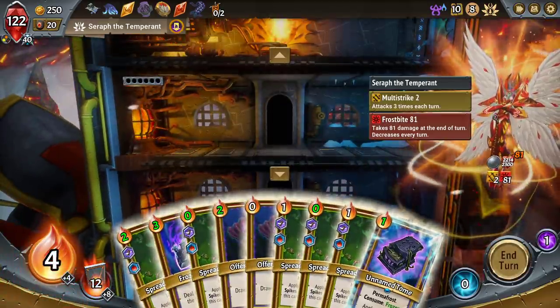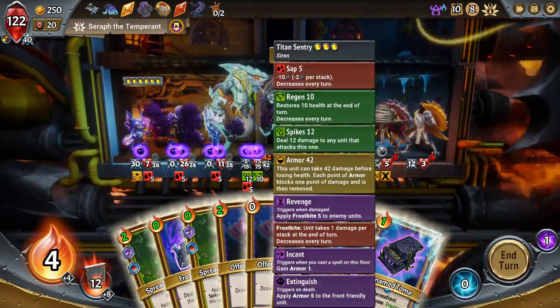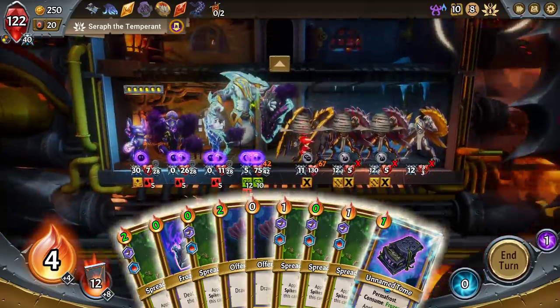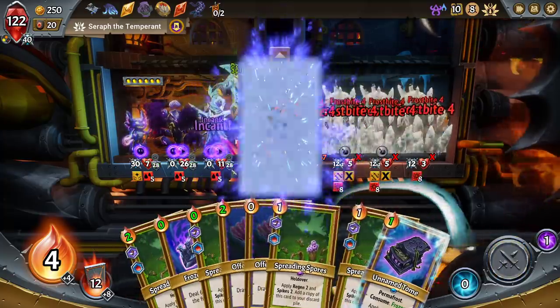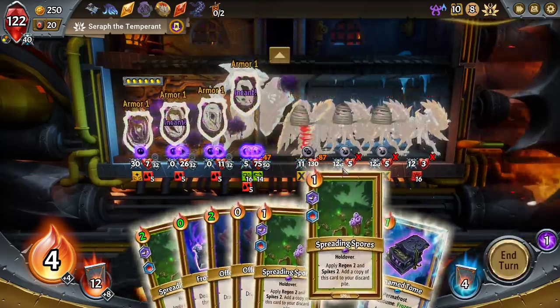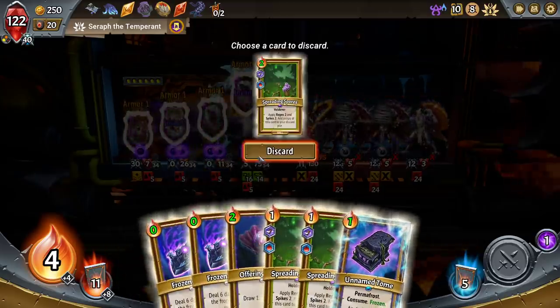Now, every second turn, the Seraph is going to come down here and do that again. And then on those turns, I'm just stacking a bunch more Frostbite on the Seraph. That could end up killing before the end phase. Any of these that cost us energy, I'm probably just not going to play the Spreading Spores there. Discard this one.